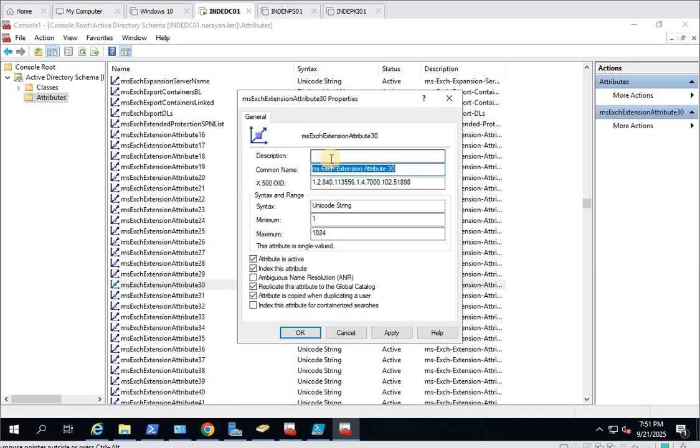If you are using a particular attribute for any purpose, you can just change the description so that people can understand for which purpose this attribute is being used. Because some organizations are using these attributes for different purposes. Some are using it for synchronizing their users to Azure Active Directory on the basis of a particular attribute.